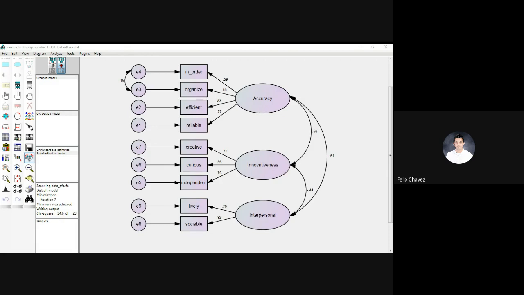Makikita natin doon sa statistics na text output. Pag hindi fit, we can look at items having cross-loading because that is problematic. Pwede siya mag-load sa accuracy, pwede din siya mag-load sa innovativeness. So that is a problematic item. You can prioritize that one in deletion. Then after you delete that one, test again and determine if that is a good fit model. Pag ma-attain mo yung fit, then of course, mawala yung isang item na yon, and that will now be the final items for the CFA.